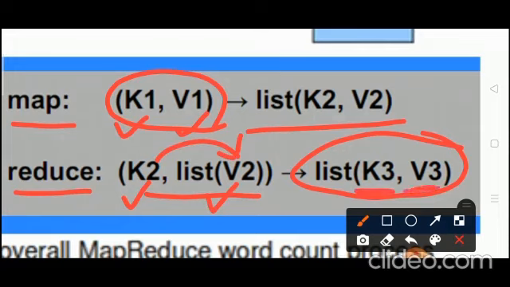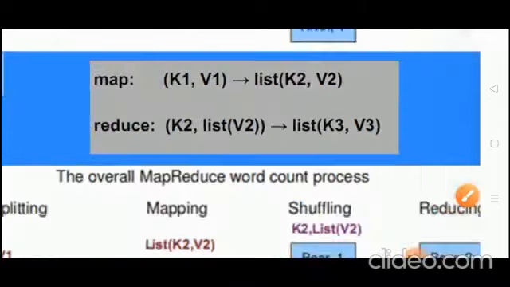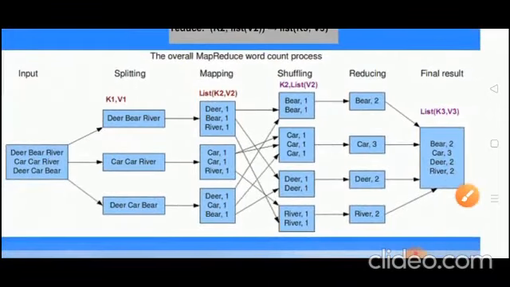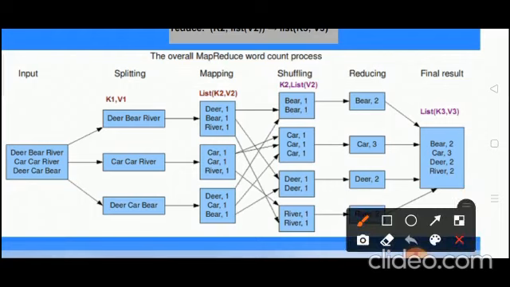So dear friends, I have already told you regarding key value pair. Here key value pair is used in both the functions, map and reduce. Always remember, map and reduce is the programming environment of Hadoop. Again, you can understand from this particular path the overall map reduce count process. So this particular process will give us the final result, and that is what I have already told you about this. The role of mapping and the role of reducing is important.